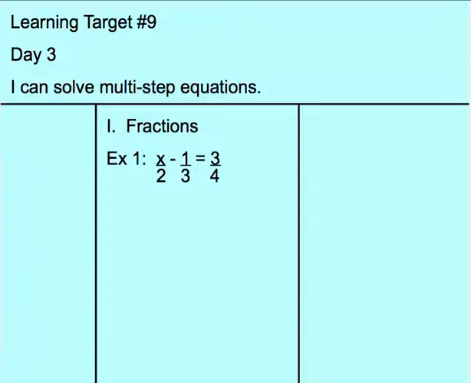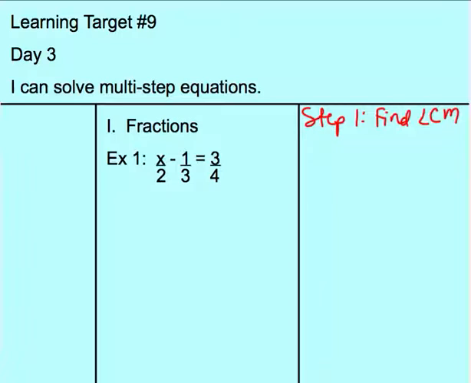So when you see an equation with fractions, the first thing that you want to do is find the least common multiple or the least common denominator. So looking at 2, 3, and 4, all of the fractions on both sides of the equal sign. What do 2, 3, and 4 all go into? Least common multiple. We're not looking for a common factor. What goes into them? So some of you learned least common multiples by making lists. If you're going to make a list, start with the highest number.